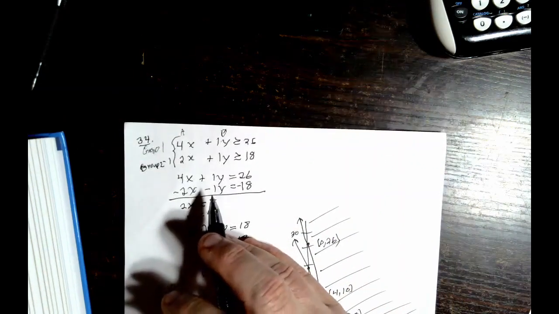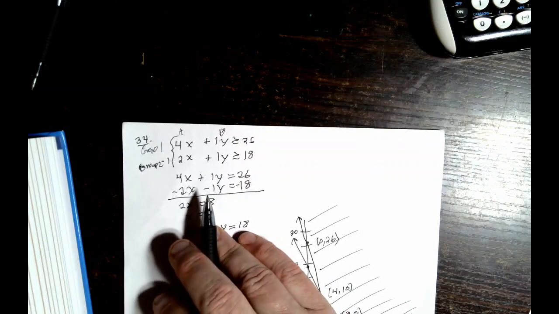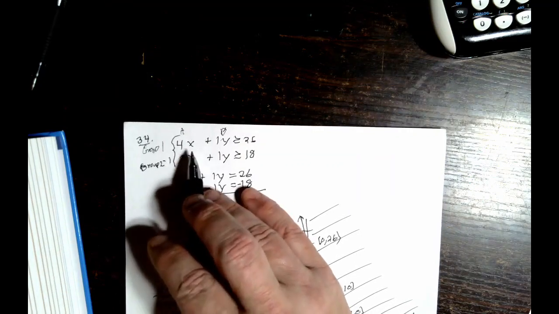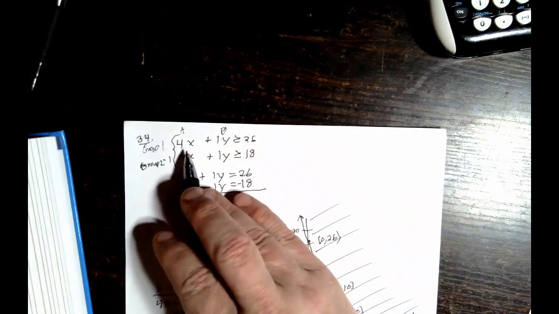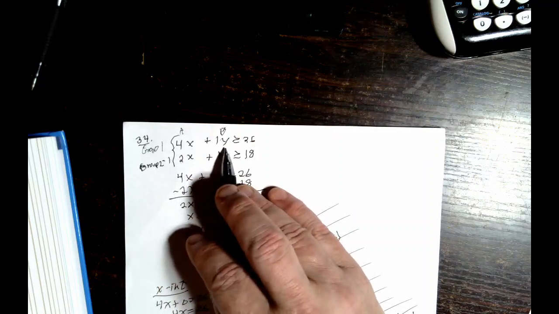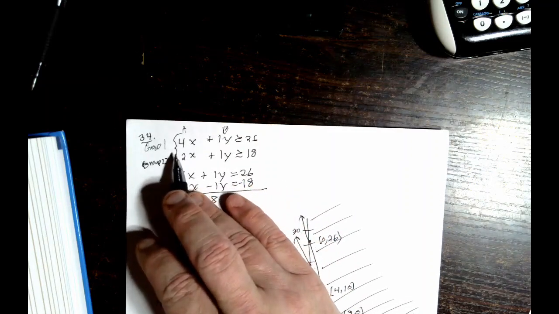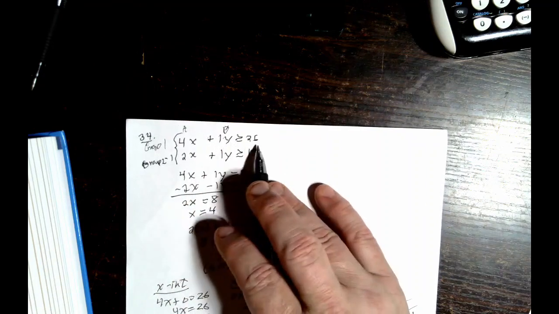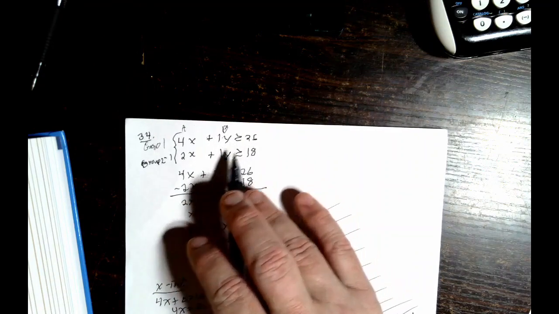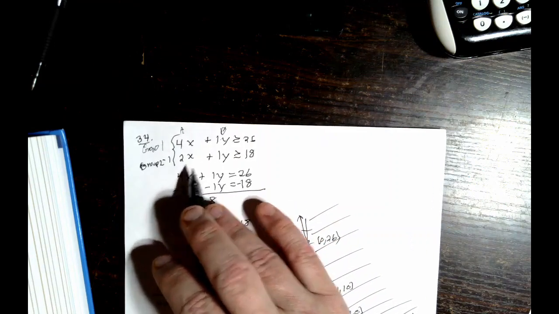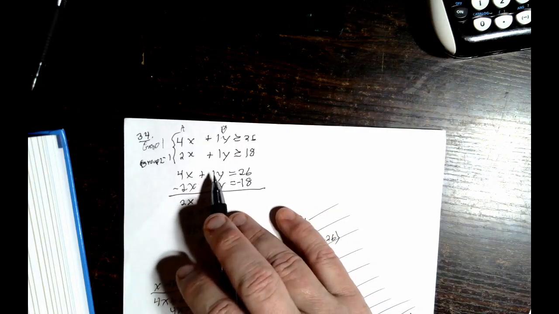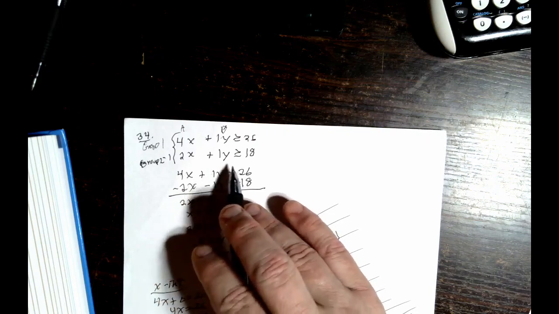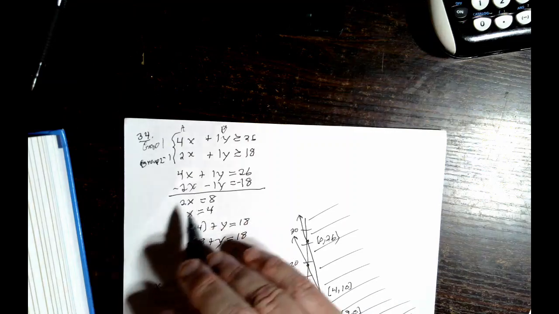Okay, so when you look at the equations, group 1 has 4 ounces of diet A. X is the ounces of A, and Y is the ounces of B. So 4 times X plus 1 times Y is greater than or equal to 26. And then 2 of X plus 1 of Y is greater than or equal to 18. Now how do you know it's greater than? Because it says it's the minimum requirement, so that minimum or more.